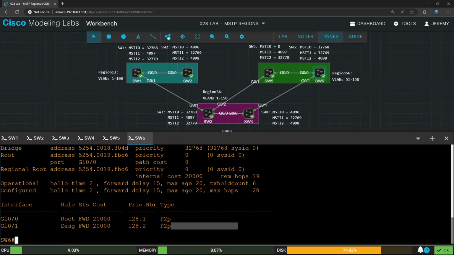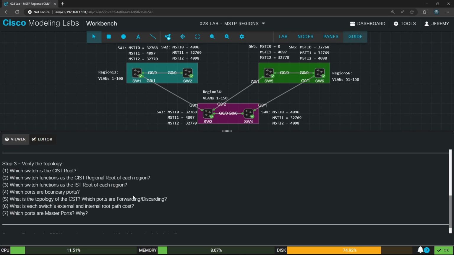for the link. As a side note, you'll find many explanations online that say any port connecting to another region is a boundary port. That definition makes sense, but the 802.1Q 2022 standard, the current definition of MSTP, is the one I'm using. And as you can see, the Cisco switches don't identify these ports as boundary ports. Okay, that's enough about boundary ports.